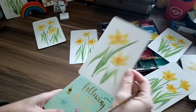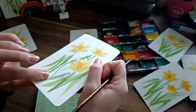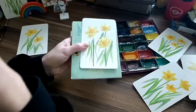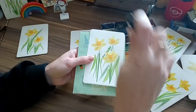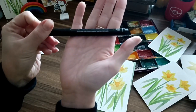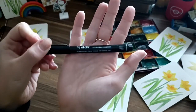Thanks, everybody. I'm looking for the driest one. This one looks like the driest one to get started on adding some of the pen. I'm going to use a standard brush pen. You can get these anywhere. I'm using one by the brand called Etcher. But the most important thing is that it's water and fade proof. So it's pigment ink fine liner.